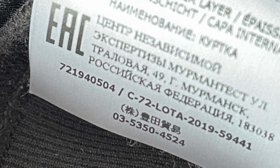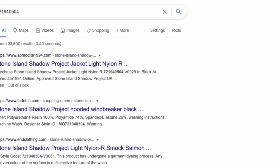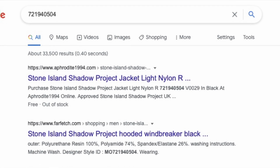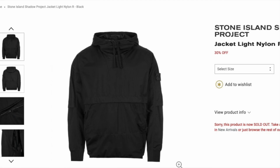If you type that number into the system, let's think about the World Wide Web being a database of all jackets ever sold or produced, you should really find a match online. So we type the numbers in and up pops the jacket relating to that number. If it doesn't look like the jacket that you're attempting to buy, you know that it's definitely a fake, because some fakes will have old labels of items sewn into them to make it look real. So you type the number in and it doesn't look like the jacket you're buying, well, it's a fake, off you go. If it does look like it, it's not saying it's definitely the right jacket, but it's going to let us go on and legit check the rest of that item itself. So, doesn't match, leave it alone. Matches, carry on doing legit checks.